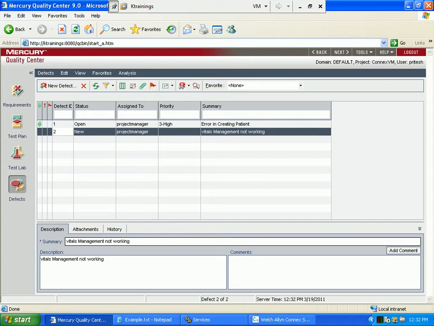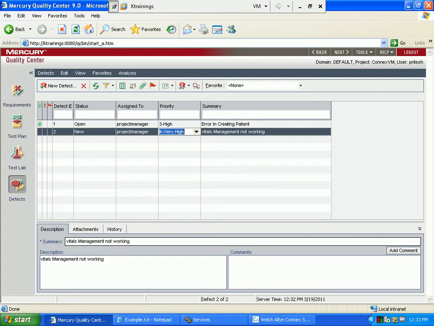Let me fix those first. What are fixed by the developer, let me retest them. Do you have to map that or anything? The defects? Map that, I'm sorry. The defects. Do they know which test case it is for? Yes, we will do that. Wait, I'm coming to that.